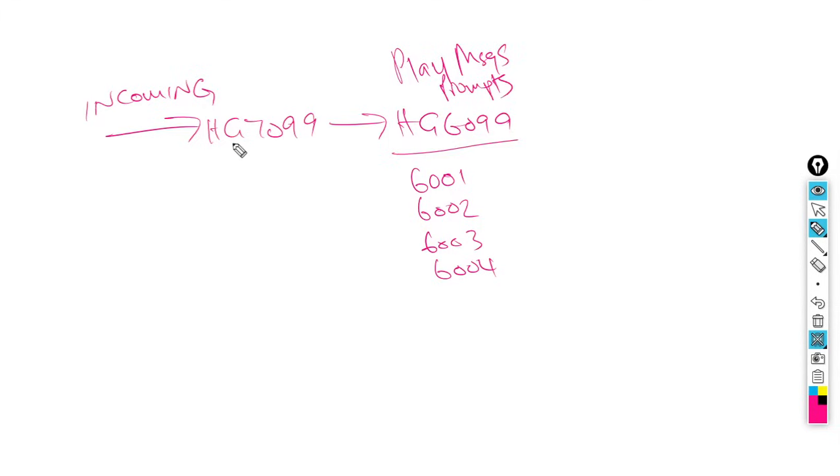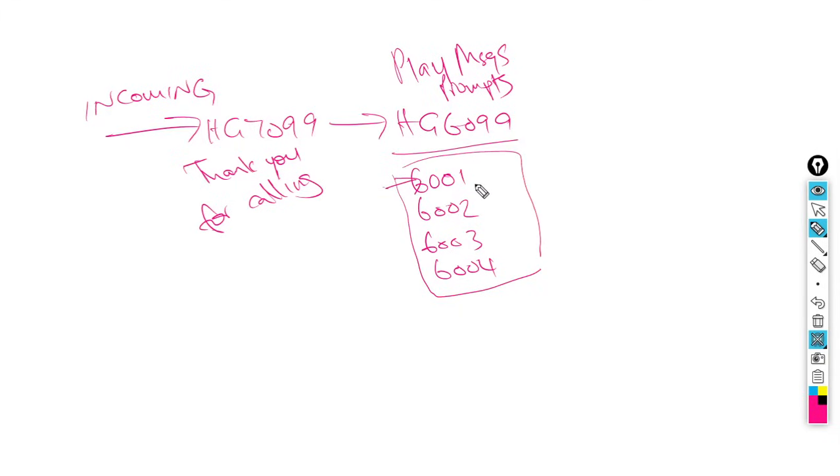So when it says thank you for calling, it is playing it using these ports. It will just pick any free port here and play the message using that port. If this port is busy, it can go to the next port and the next port, and it uses any free port to play that message.